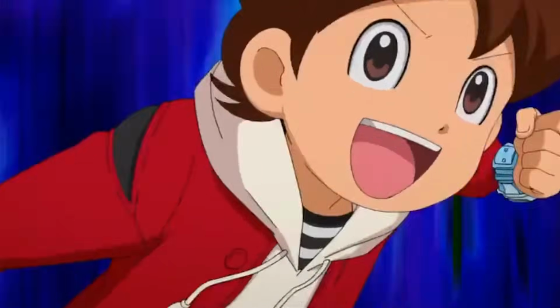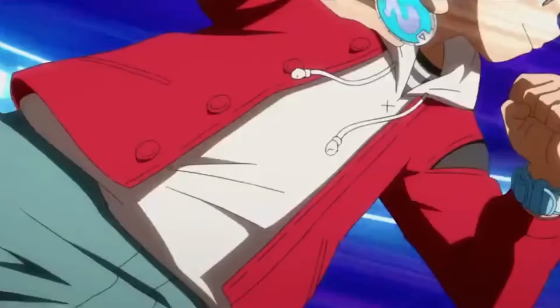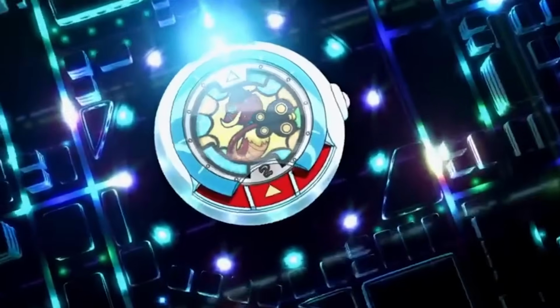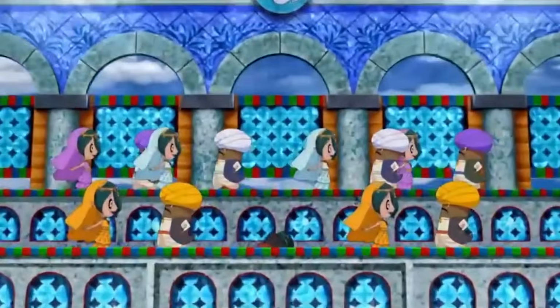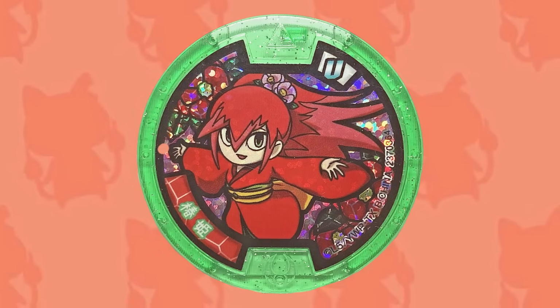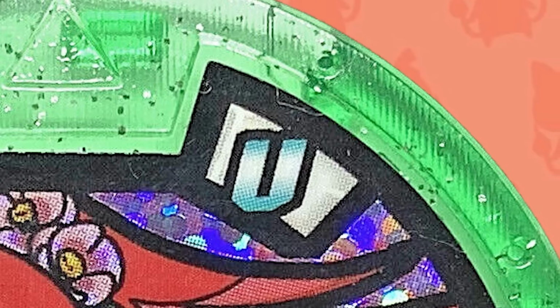That's when the Yokai Watch Prototype U came to Japan and broke the chain of incompatibility, as this watch and the next would be backwards compatible with all medals up to that point. This watch ushered in many new series of medals, starting with the U medals. U medals are only distinguishable from Z medals by the blue letter U in the corner replacing the 0 kanji.